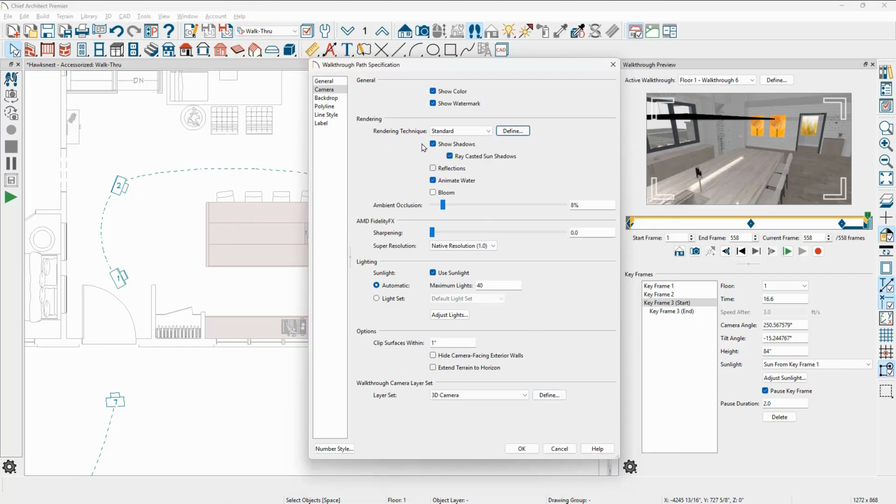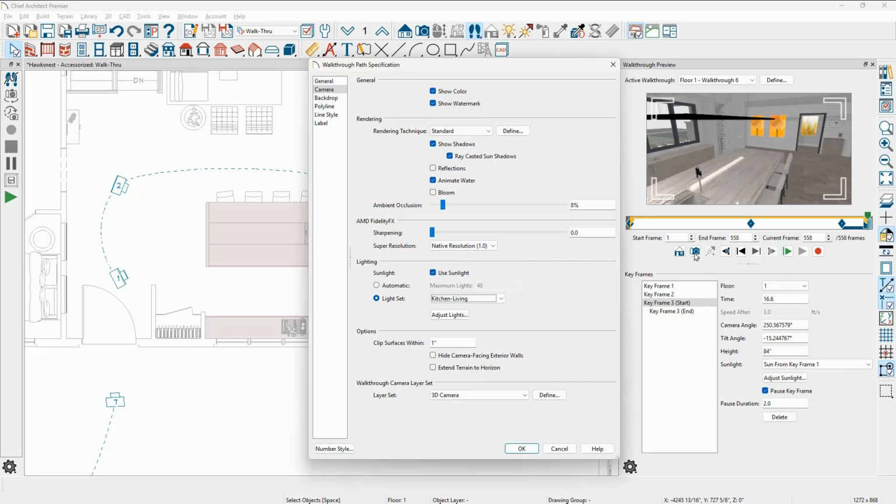There are settings if you want to include shadows, reflections, those are for mirrors. If you want to animate water, good for an outdoor scene, maybe if you have a swimming pool, and then your lighting information. Typically I always recommend you use a light set. I've got a number of light sets. Since I'm doing a kitchen, I would change the light set. Again, you typically want to set this up exactly the same way as you do with a render camera, and I'll show you how to generate a render camera.